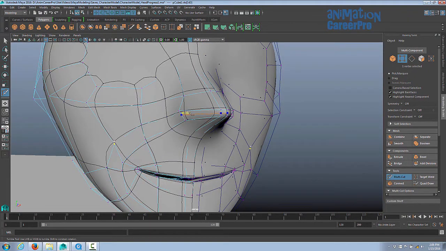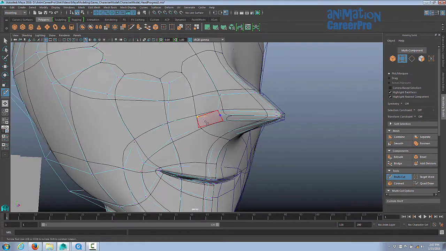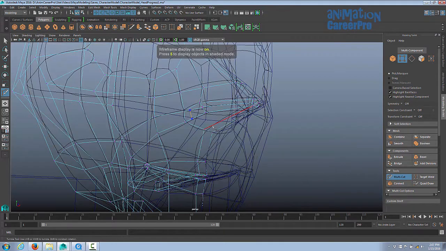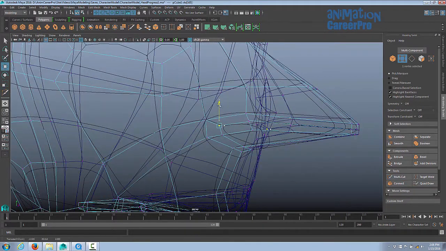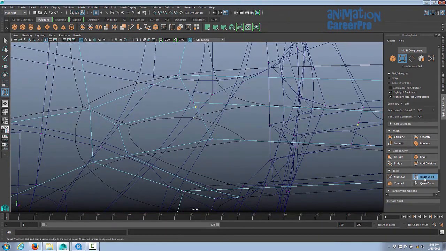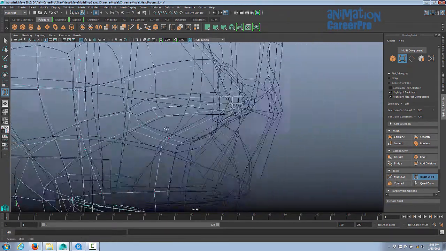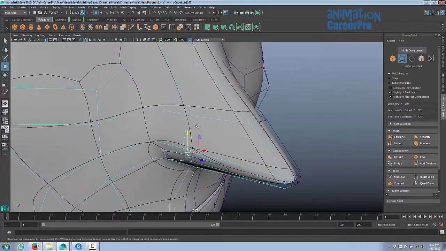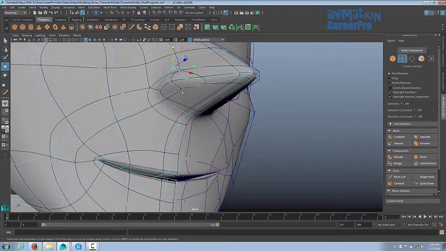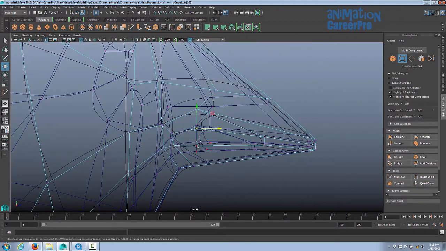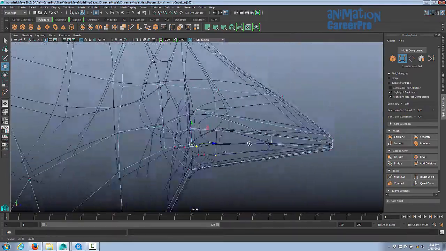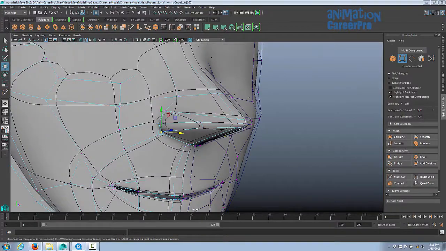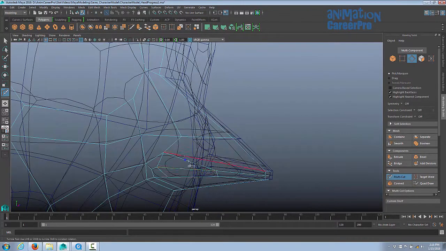Now I'm going to start adding some more edges around the nose area so I can construct an area to pull the nostrils out and start to form the nostrils. Oftentimes you'll add edges and then delete them if they don't work out. Just make sure that if you delete the edges, you delete any vertices that are left behind as well. It may take a bit of playing around with it to make sure that you're inserting edges in the right areas and not creating 3 or 5-sided polygons. You want to make sure that all the faces are 4-sided.